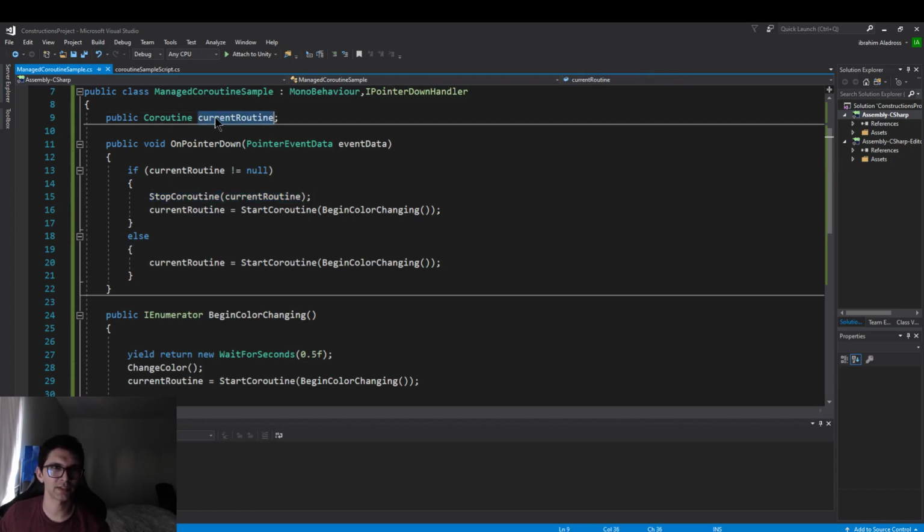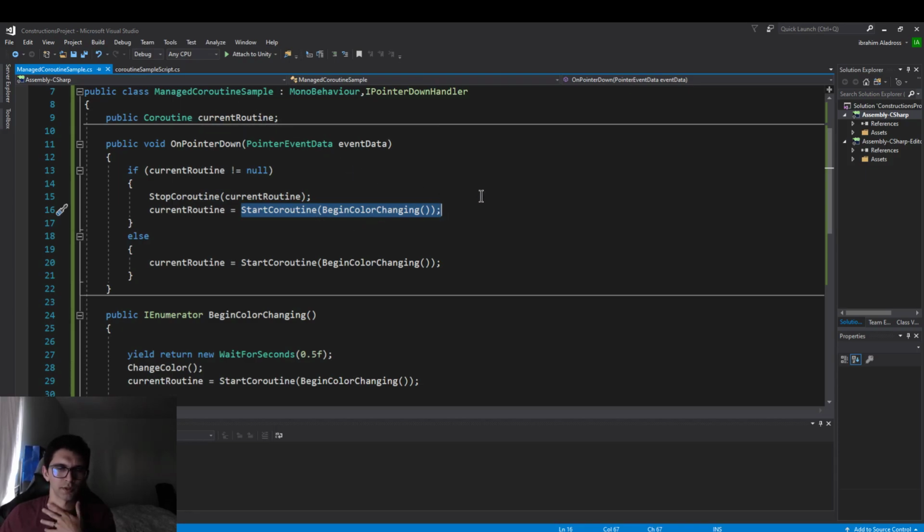The way that you assign this variable for a coroutine is a little bit different from some other variables. You have to say currentRoutine equals, and then you do StartCoroutine. This might not be super intuitive. I don't know, maybe it is, but you assign it like this, and that way you can keep track of your coroutines that are going on. So you could have multiple of these, or possibly even create an array.